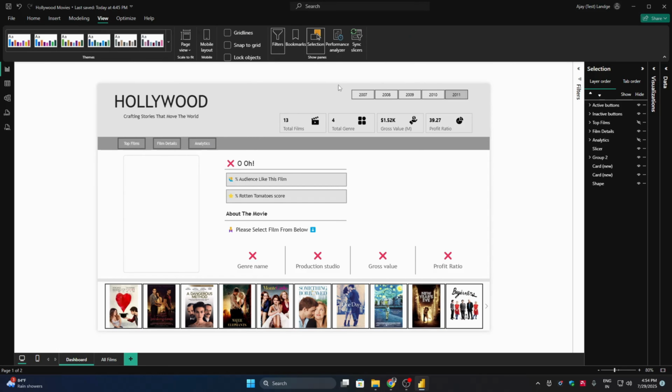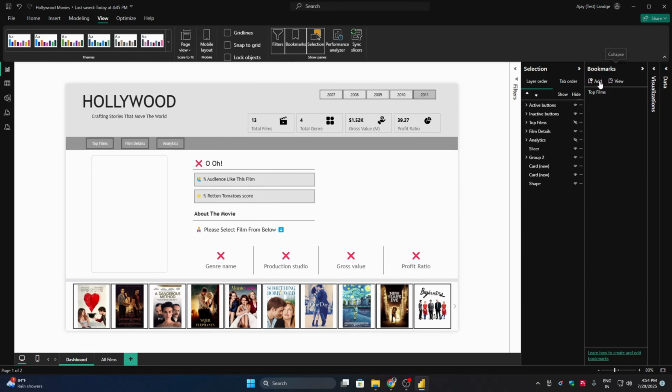So just go to view, click on bookmark, click on add bookmark for film details, add, rename this as analytics. Okay, now I want to show top films.